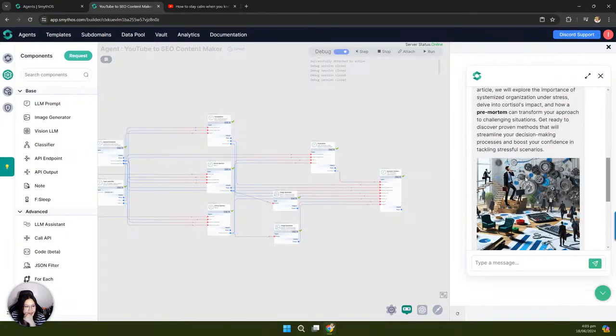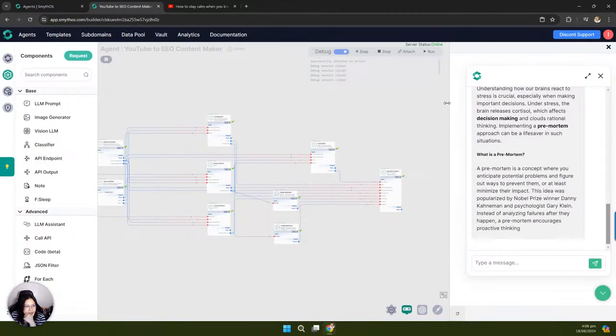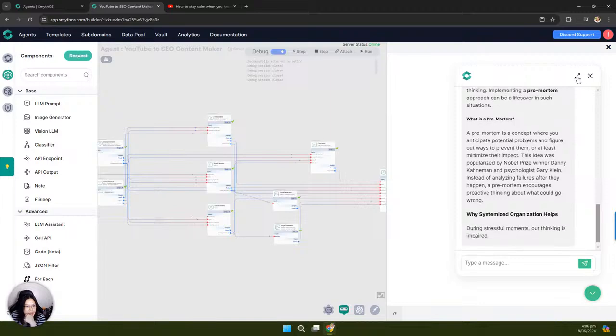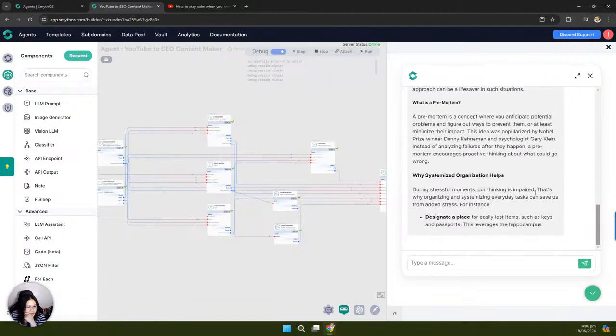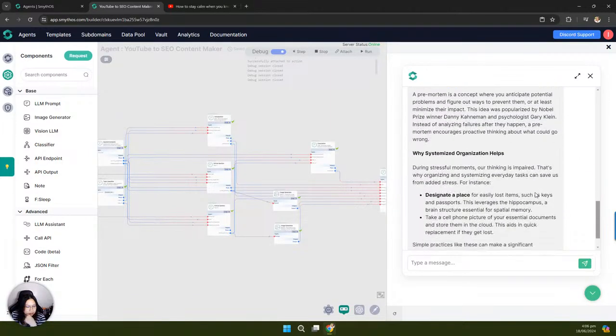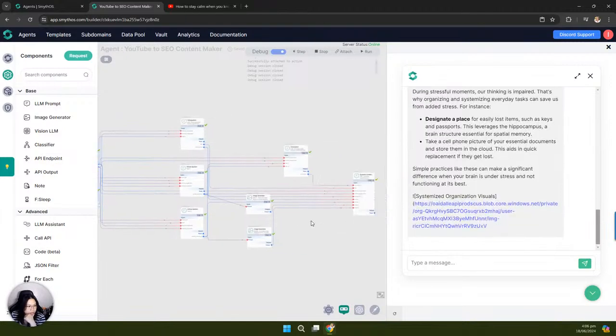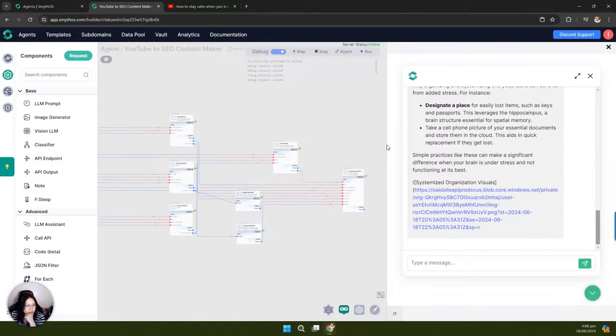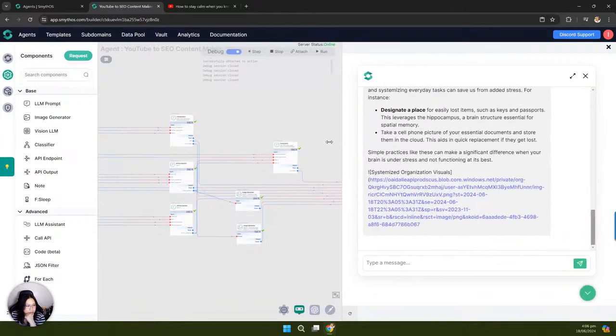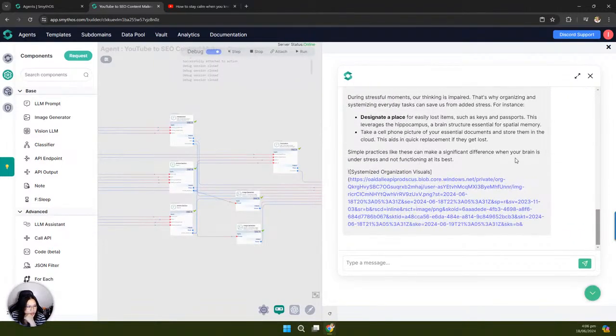Okay, there you go. Can you see that? Let's expand this a bit. I'm gonna expand this a bit so everyone can see.